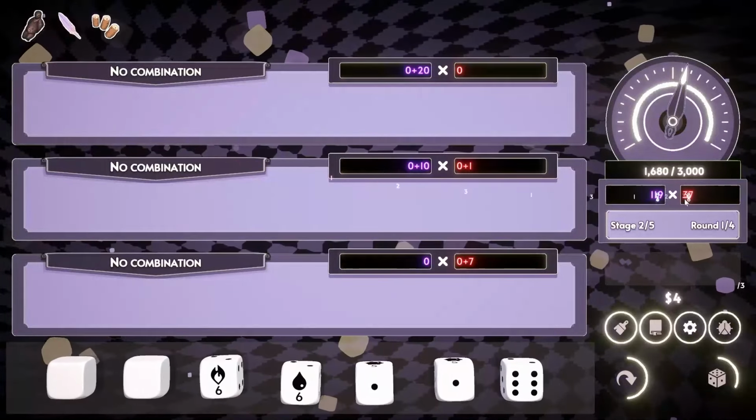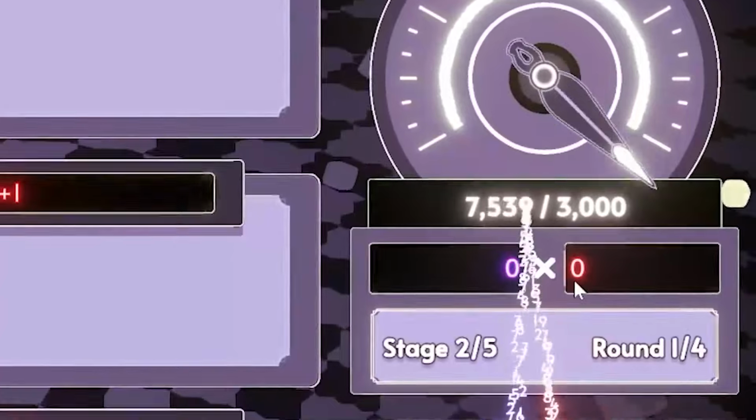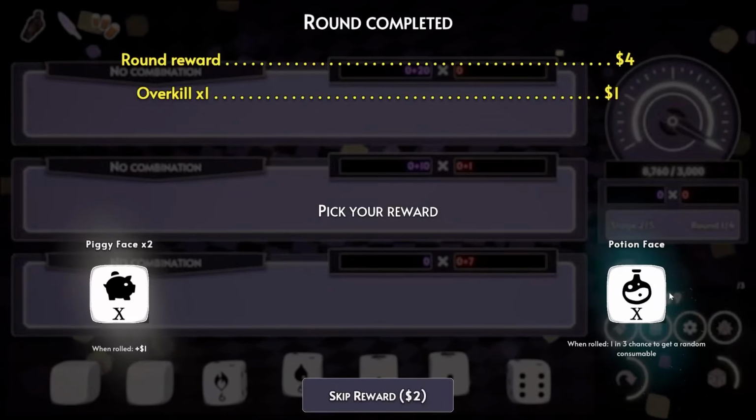120 times 23 before things are added to it. That is so much. And it's more overkill again. Twice? Oh, not quite twice. Ooh, but a potion face. 1 in 3 chance to get a random consumable when rolled.